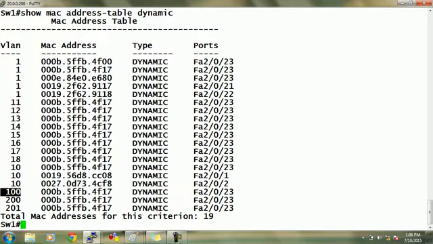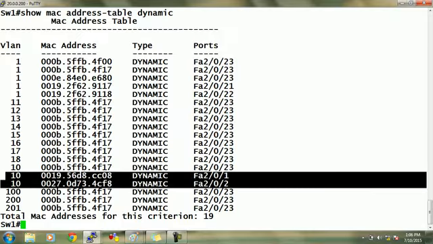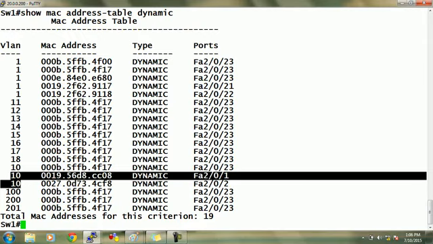Which VLAN am I talking about? You can see here on both the ports MAC addresses are learned with VLAN number. It means switch will store the VLAN information, that to which port this VLAN is assigned, in your MAC address table.